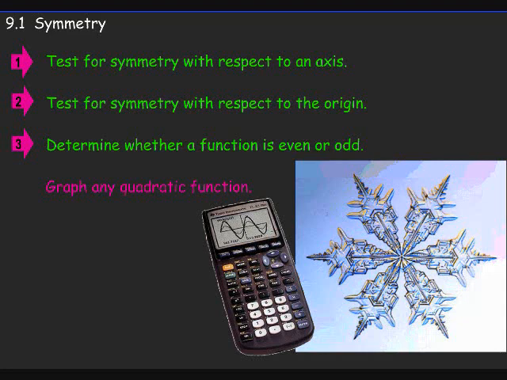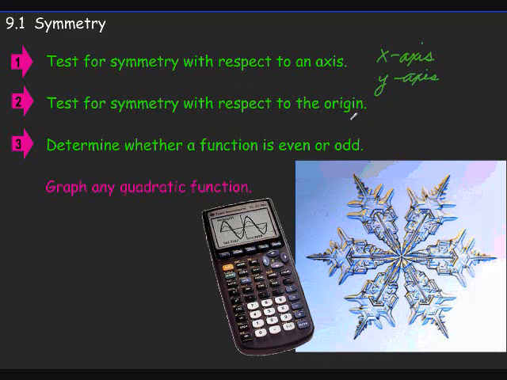We're going to think about it mathematically. We're going to learn definitions of symmetry. What is symmetry with respect to an axis? What axis would we be talking about? Well, for us, we're going to be talking about x and y, the x-axis and the y-axis. We're thinking of the Cartesian plane that you have been studying for all these years.